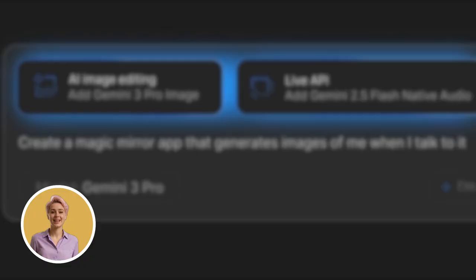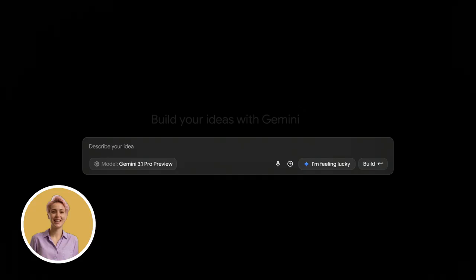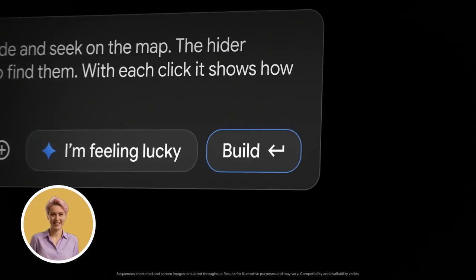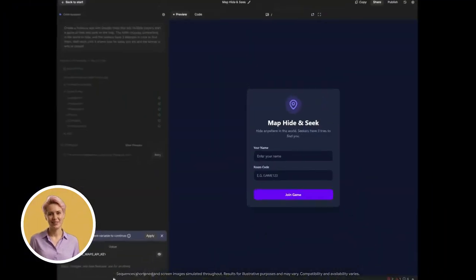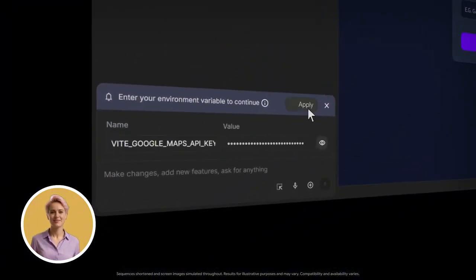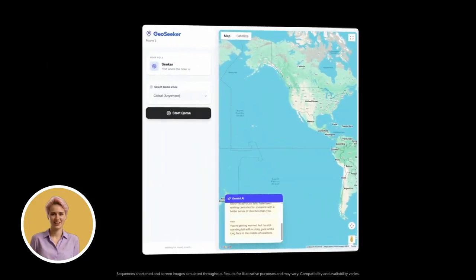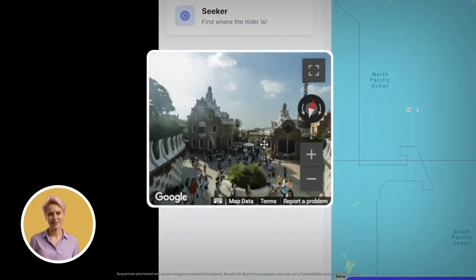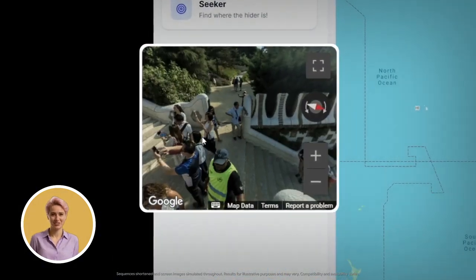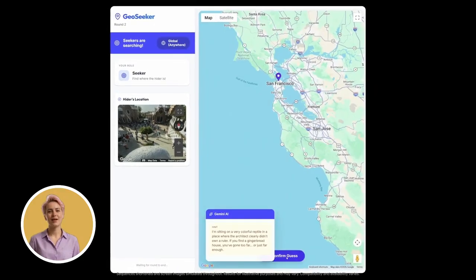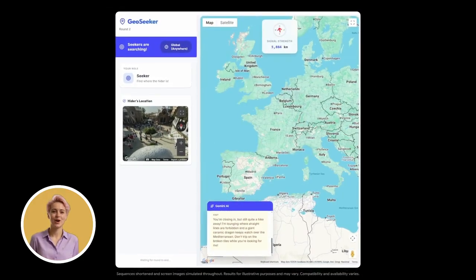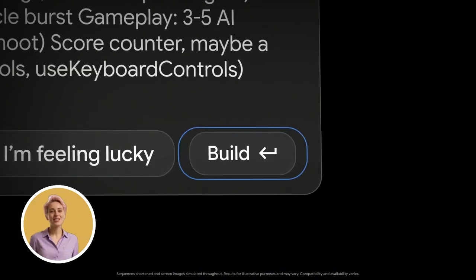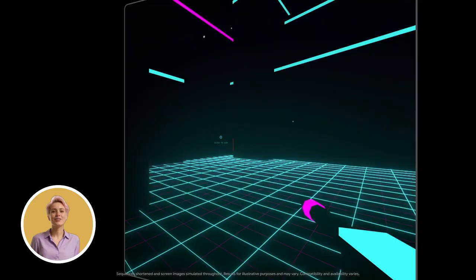So let's start with the big headline. Google AI Studio now has a completely rebuilt vibe coding experience. If you're not familiar with vibe coding, it basically means you describe what you want to build in plain language, and the AI builds it for you. No traditional line-by-line coding required. But here's where the old version fell short. You could build something that looked like an app. It worked in the preview. But the moment you needed to save data, log in a user, or sync across devices, it fell apart. Because it had no real backend, it was basically a pretty prototype that went nowhere. That problem is now solved.